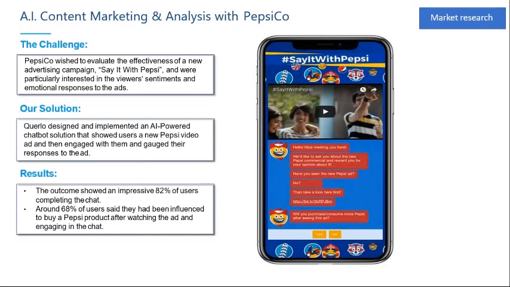All right, so this is a market research. This company, Pepsi, was trying to find more information about how they were doing in Pakistan, and there was a high cost of research. So what we did, we helped them with a chatbot which presented an advertisement that they had invested in. And we basically surveyed thousands of people in the region to understand better their perspective about this campaign, and if it actually influenced their decision about buying a Pepsi or other products from Pepsi.